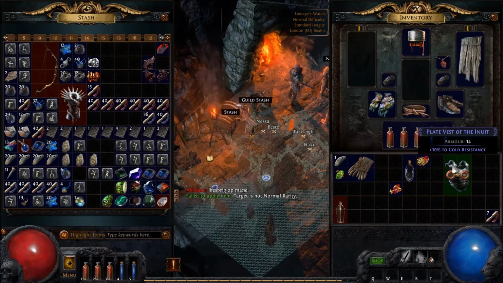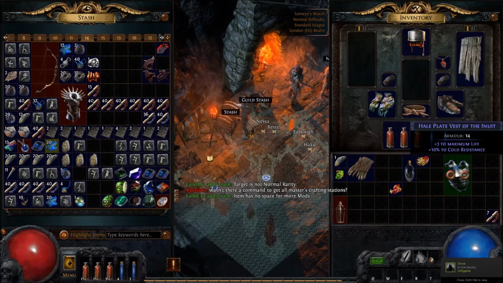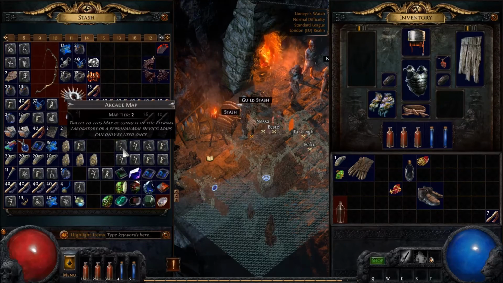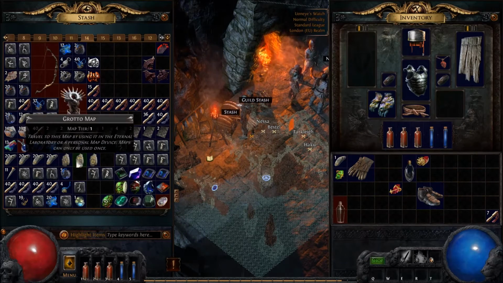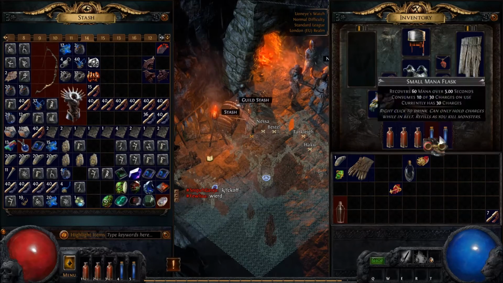Let's use the orb of chance. Can't actually do that. Here we go. 3 to maximum life. Let's try to change that a bit there. Yeah, it'll do for now. Okay, rawhide boots. Let's use an orb of chance on that. Some recovery. Want to get some better odds than that. Fuck it, we'll go with that one. Yeah, it's a pretty good roll.